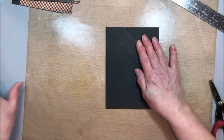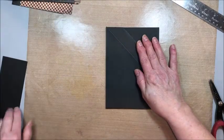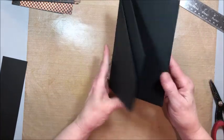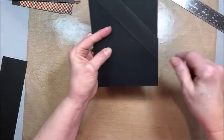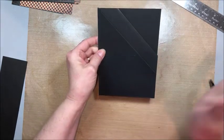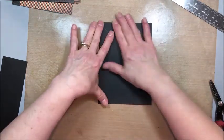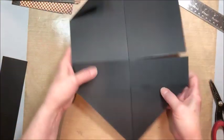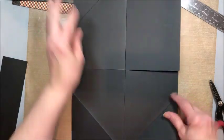To line this, I've cut my papers. And if your paper doesn't fold well and you get jaggedy edges, just go ahead and take a distressing tool and distress the edges. This is a Halloween project. The distressing will look phenomenal. So I'm just going to show you the fold one more time because I know sometimes that helps.